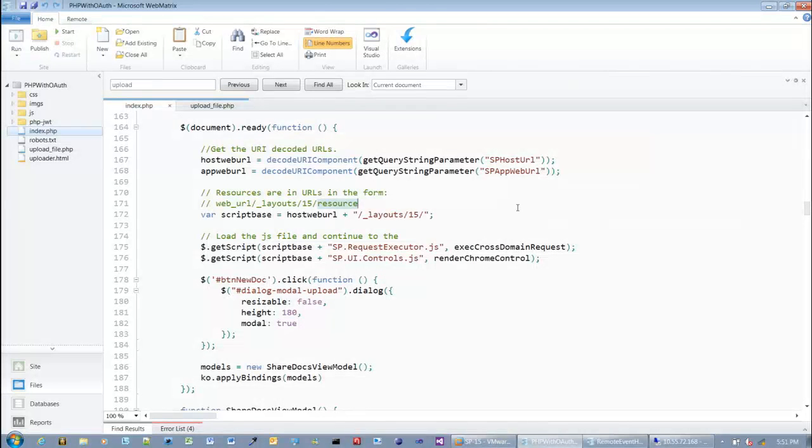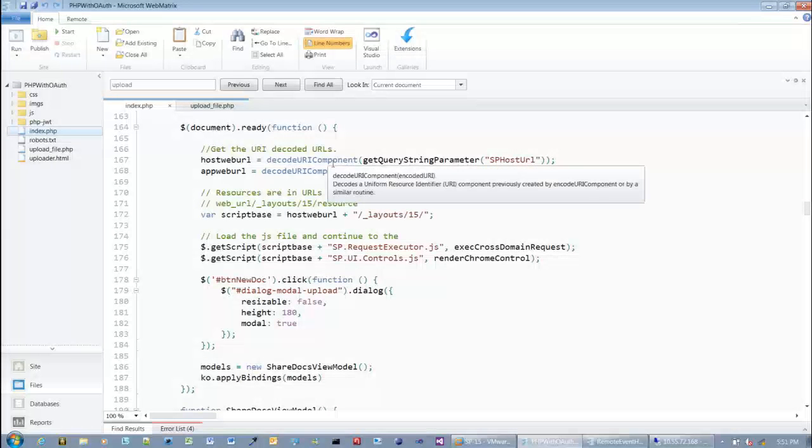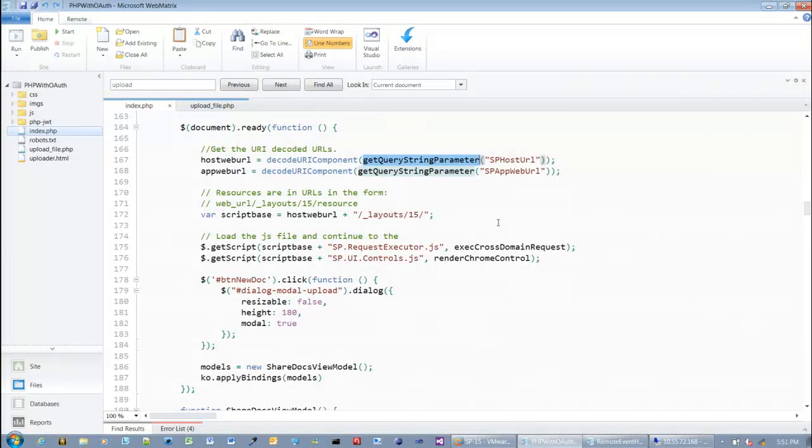So let's first start out with how I chromed this particular web part. Or, I keep saying web part, you know, old school, it goes way back. But how I did this SharePoint app and how I put the Chrome around it. The key pieces of the puzzle that you need to know are the host web URL. The host web URL is the URL to the SharePoint server where you installed the SharePoint app. So I'm going to be able to get that out of the query string by just calling this JavaScript function here, which will look for this value and return it. Once I have the host web URL, then I'm going to tack on the _layouts/15 directory.